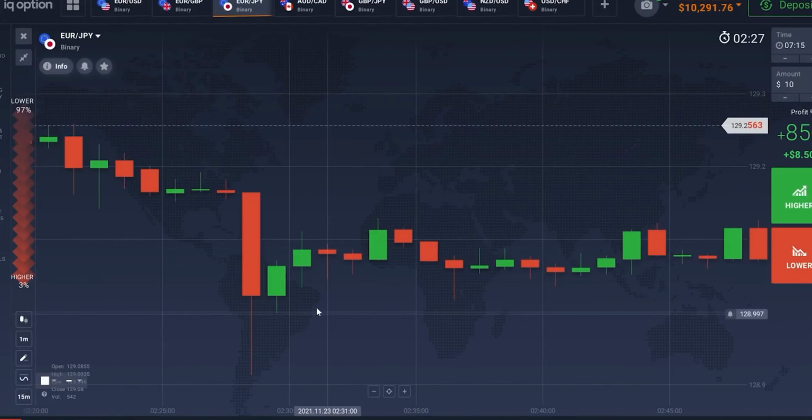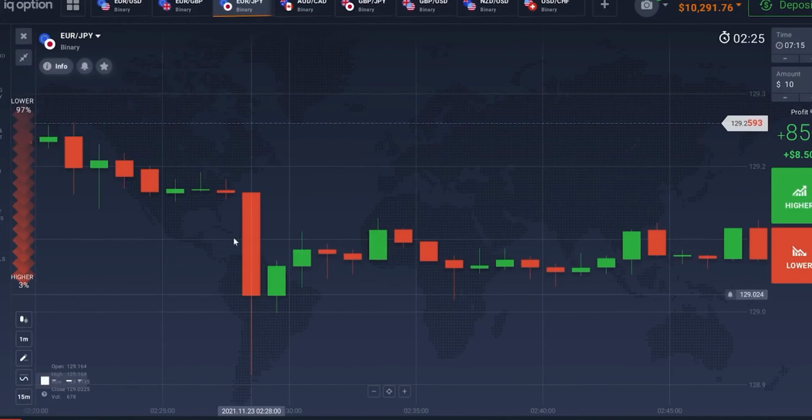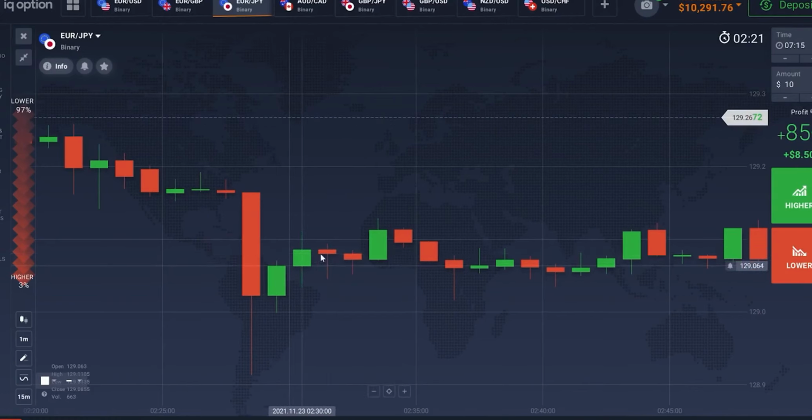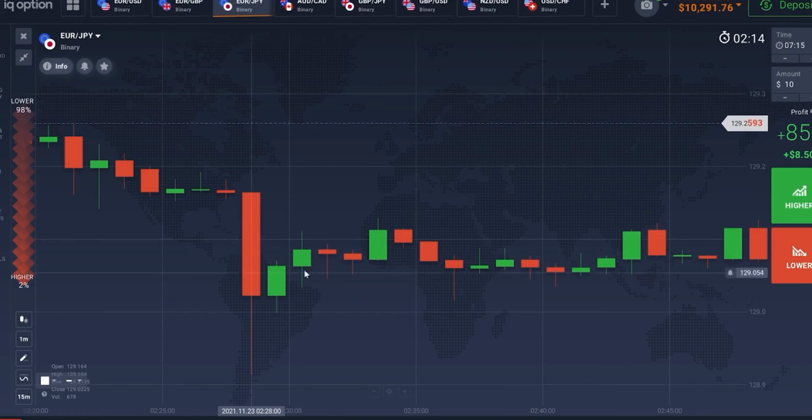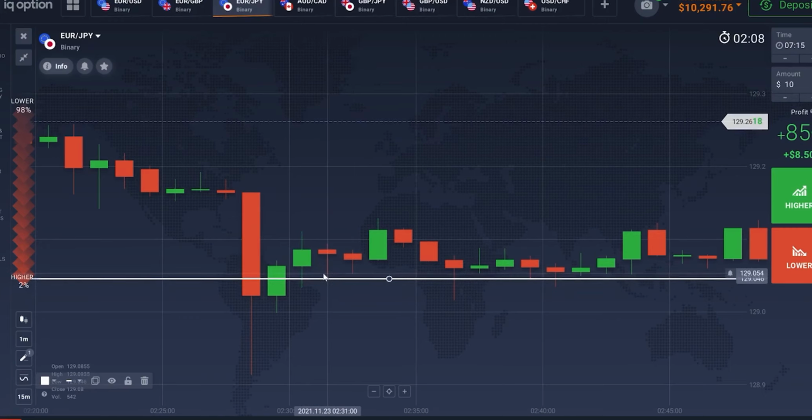Alright. Here again, we have a similar setup with a large red candle, and both the green and red candles afterward can be considered in this case. It doesn't make much difference as they are both fully inside the body of the large red candle and have long shadows. Now, if I draw the SNR line from the top of this red candle's shadow, we can see that the first touch happens right after.